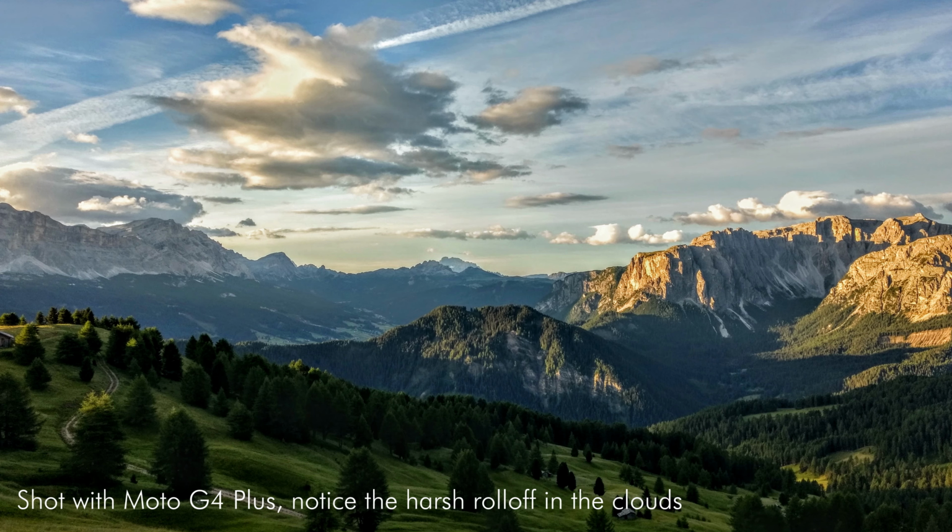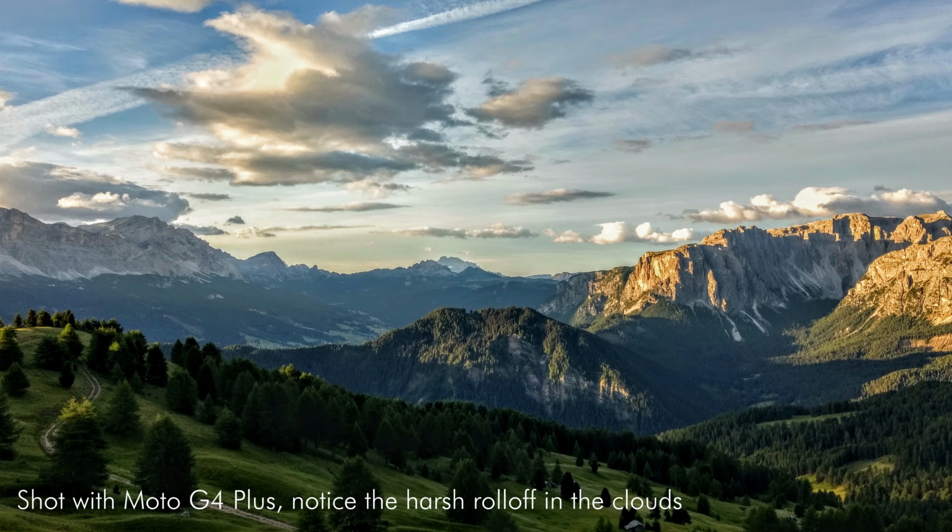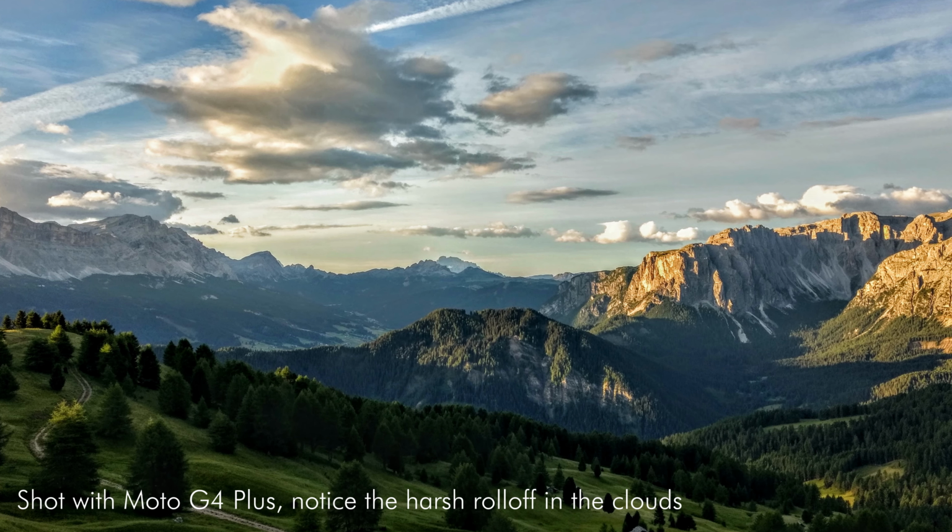This is an often overlooked part of photography, but it's really important because good quality cameras and good quality lenses give you a really smooth transition from the really bright areas of your photo to the darker areas of your photo. This is called highlight roll-off, and it gives you that nice, smooth and filmic look. Cheaper cameras and cheaper lenses give you very harsh roll-off, and images don't look as good.